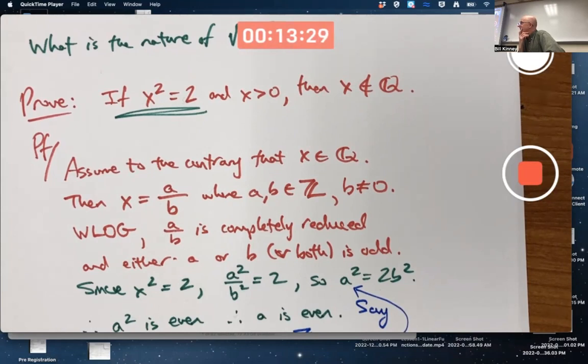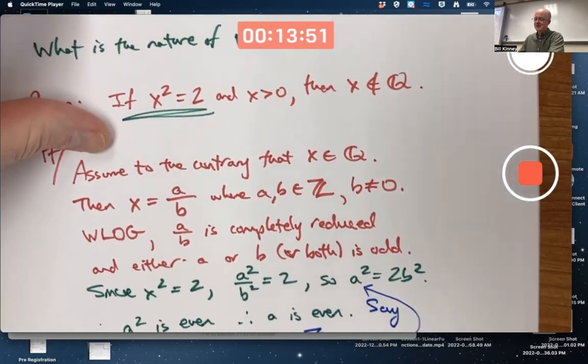But wait a minute, you've learned about square roots since 6th grade. You've thought about things like the square root of 2 since 6th, 7th grade. Were we lying to you? Does the square root of 2 really exist? Yes, it does, and we can prove it. How? Well, the simplest way is with the intermediate value theorem.